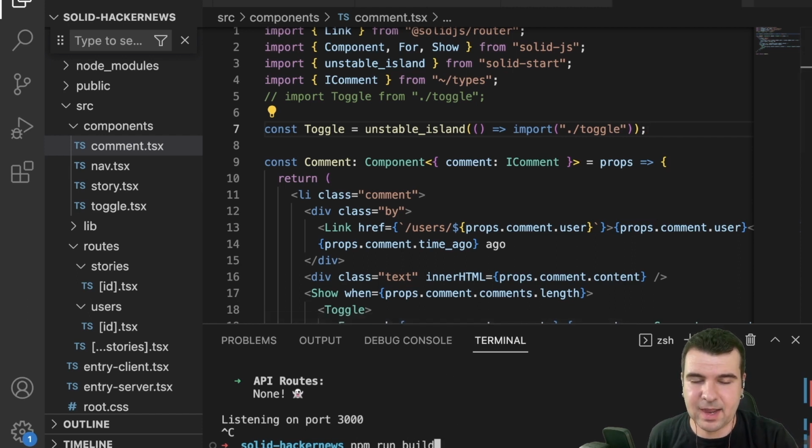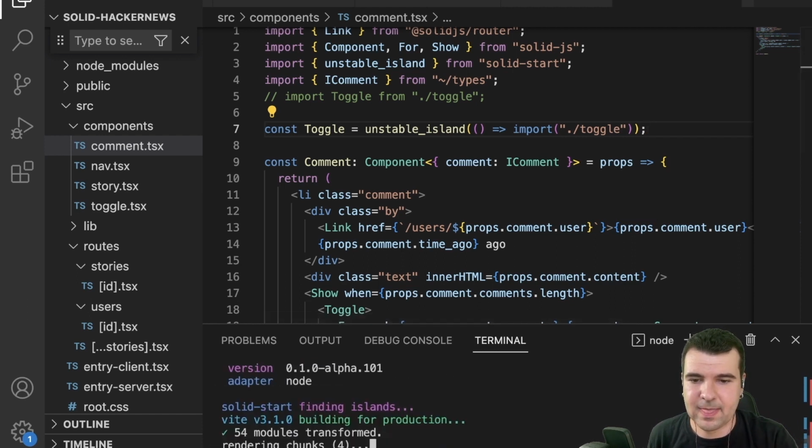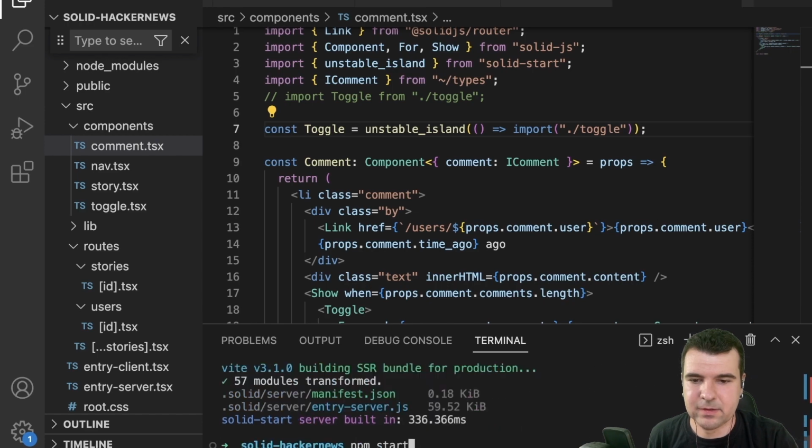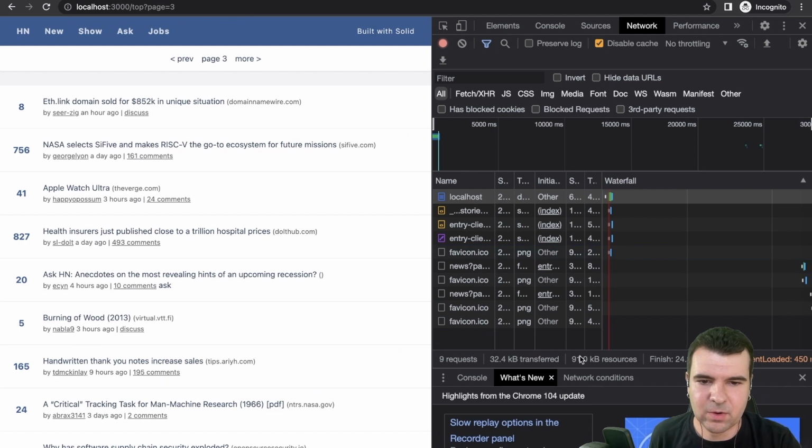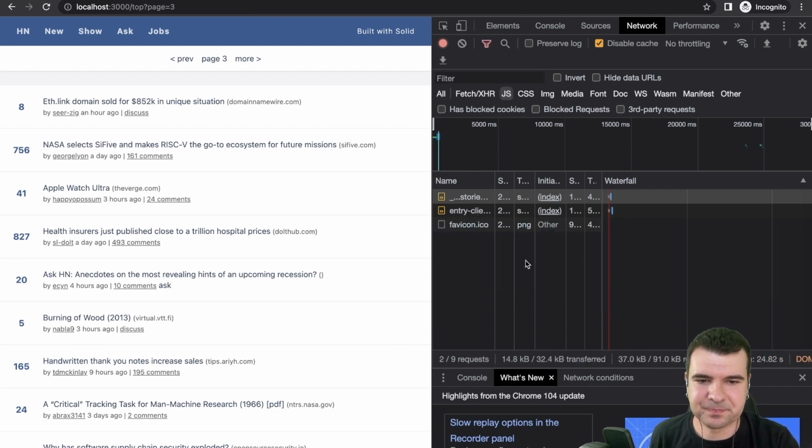And if I run this now and start, previously we were looking at about 15 kilobytes of JavaScript on our page in order to basically load all the interactivity and do the rendering. And this is the same on client and server rendering.